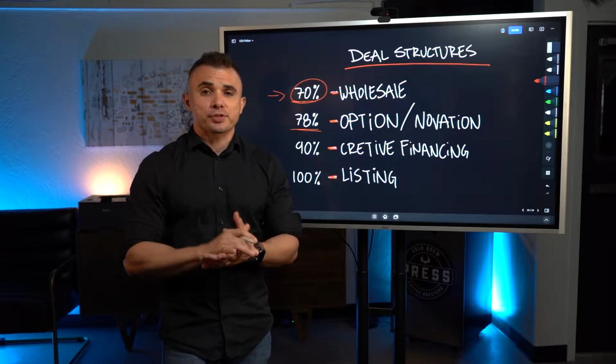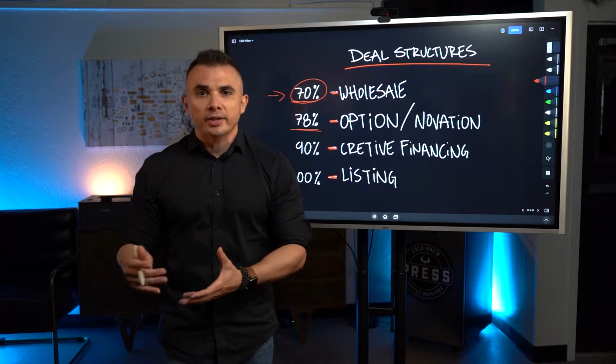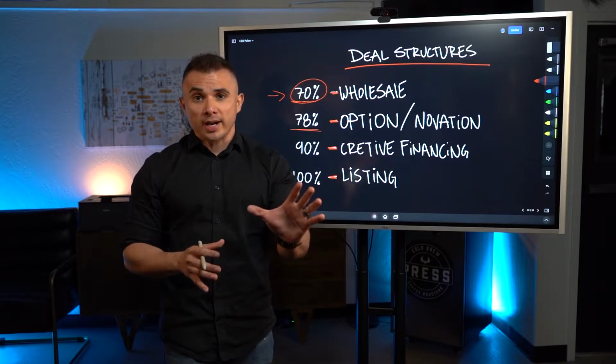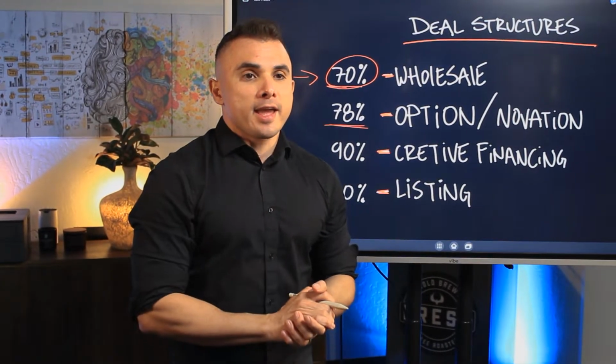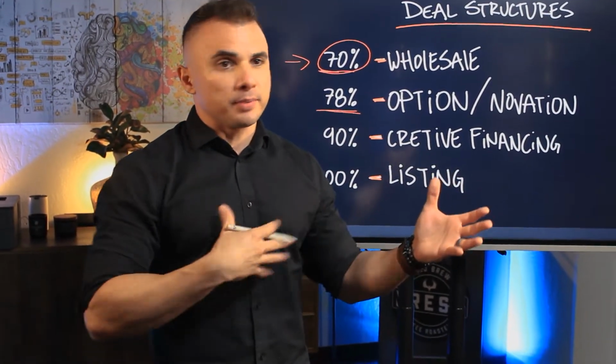So up to 78%, we structure it as an option. We let them know, listen, we work with a lot of buyers. Maybe one of these buyers wants to come in and pick it up at your price. What we would need is to set up an option to buy agreement. And so we push it out there and see if one of these people wants to take it at your price point. We'd be adding a small fee.